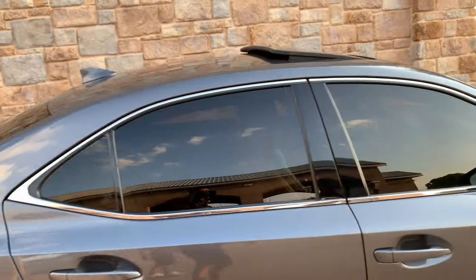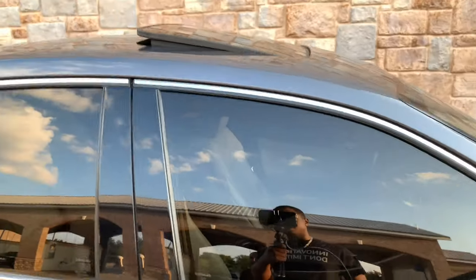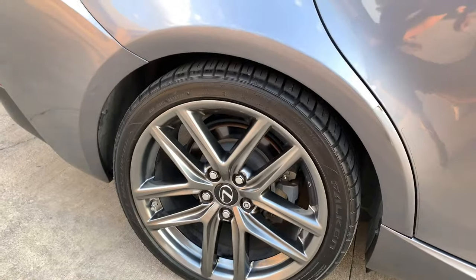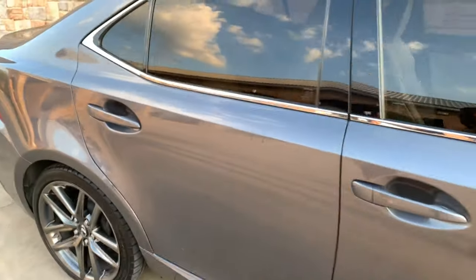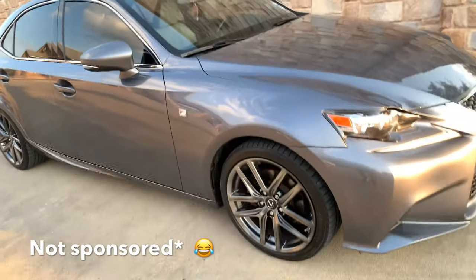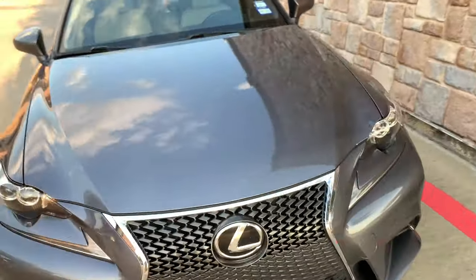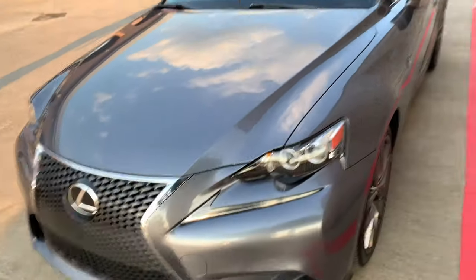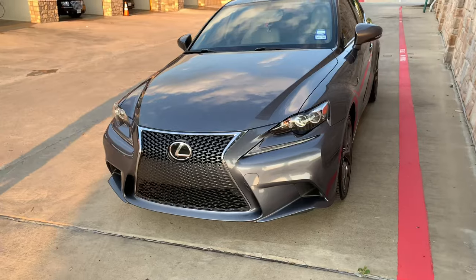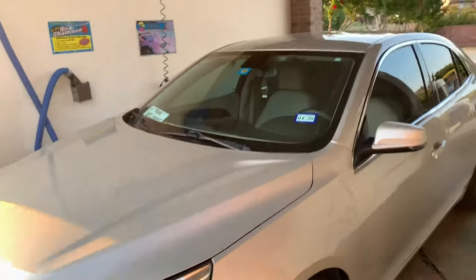It's my boy, though. But yeah, he got the tint on there. What's that, about 20%? Yeah, that's 20%. And them stock wheels look better than some of y'all's, you know what I mean? Brand new tires, you know. 4M tires in Irving, if y'all ever in the Dallas area in Texas. But yeah, that's my boy's car, nice as hell, man. He makes me want to get one. And again, that's a 2014 Lexus IS250, F Sport.